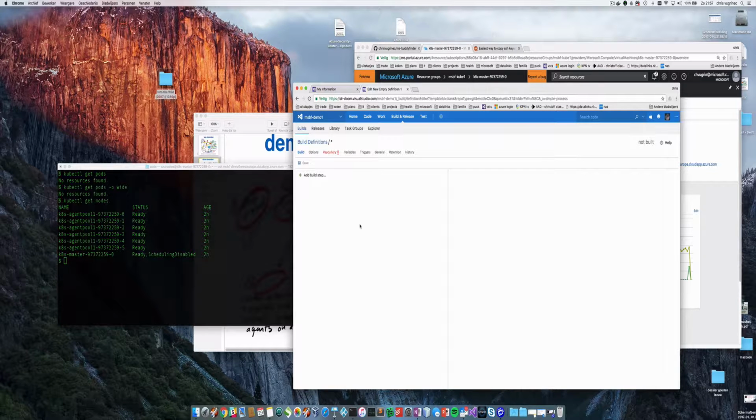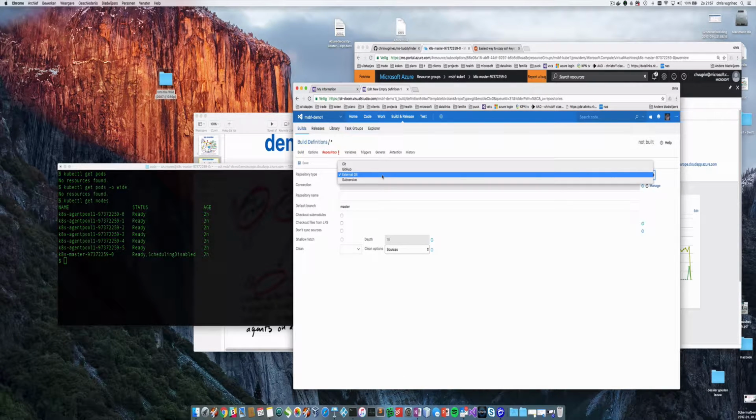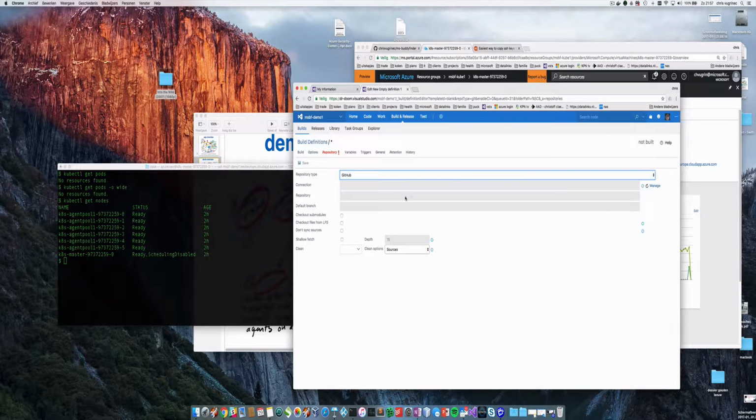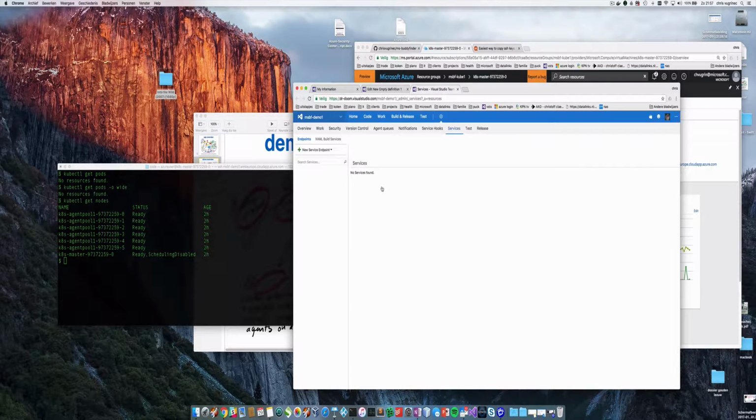One of the first things you will see, it's complaining about the repository. So I have no repository configured yet. I'm saying it's on GitHub, and let's see, there is no connection configured yet. So what I do is I click on manage, and I say I need a new service endpoint.